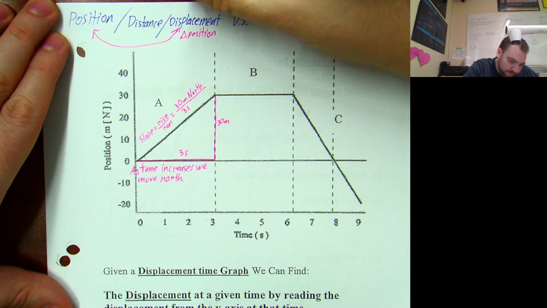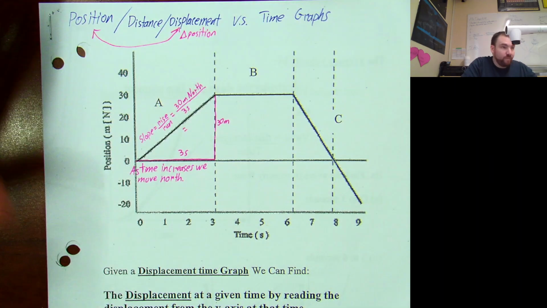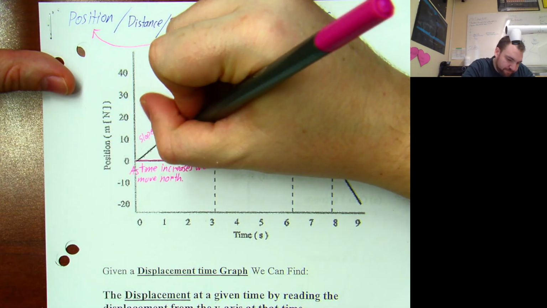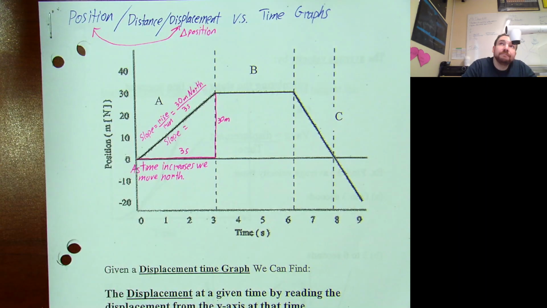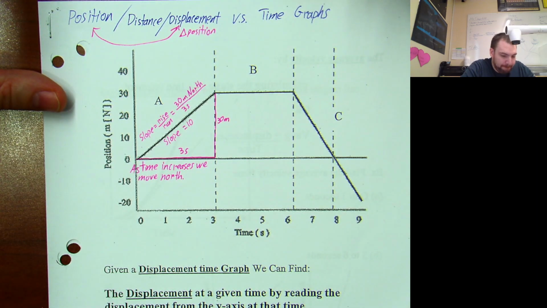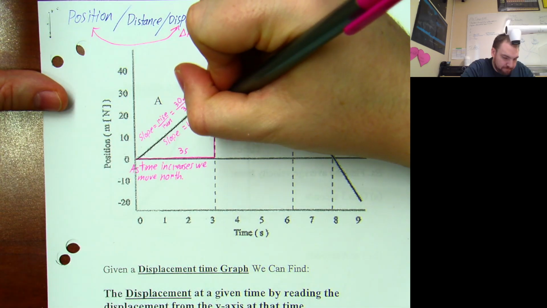So then what's the slope? Manuel, out of hand? Stop drawing on the back of Connor's head. Manuel, finish it up. What's the slope? What do we got? That is going to be 10, 10 what? Meters per second.